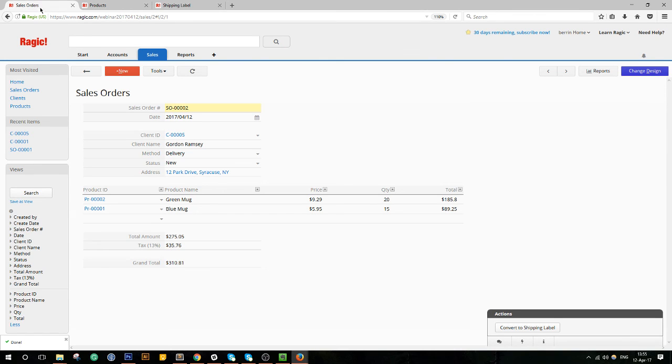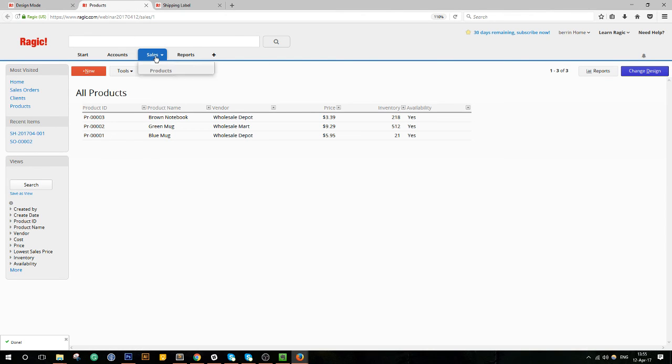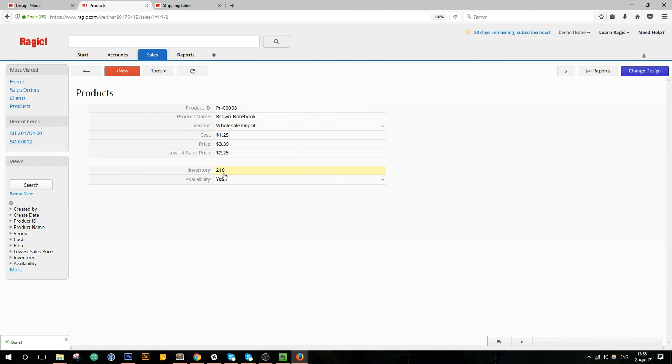So if we go in here, my structure right here is really simple. I only have a number of inventory that's available in the product sheet, but you can have a more complex structure if you want to. We do have an example in our ERP template where there is a whole inventory management system. So it all depends on how you want to keep your inventory.